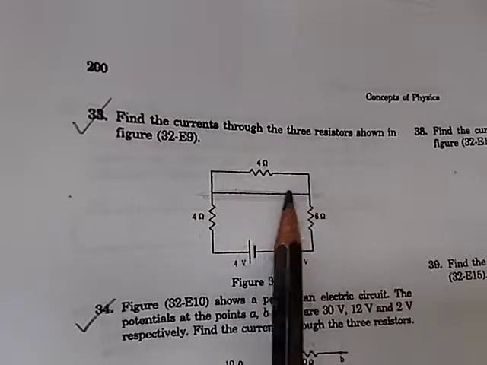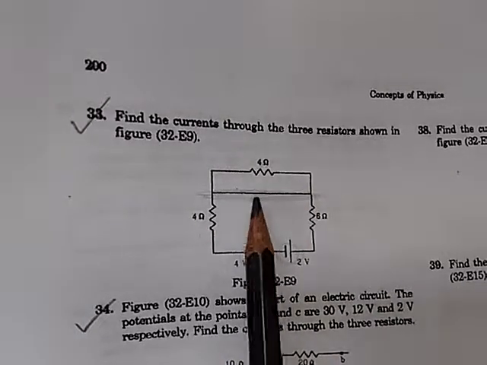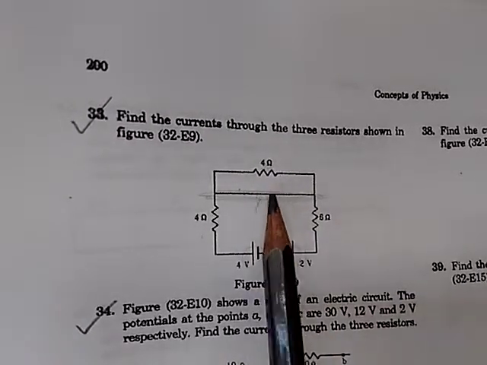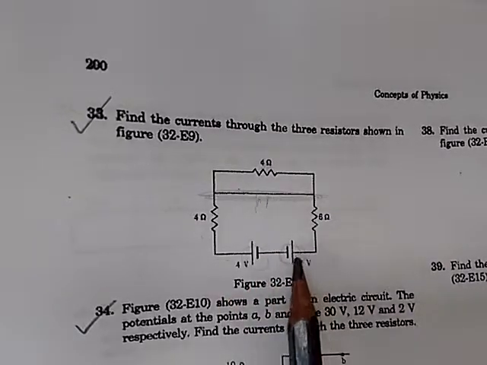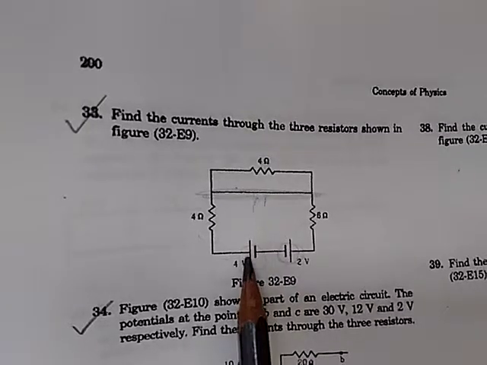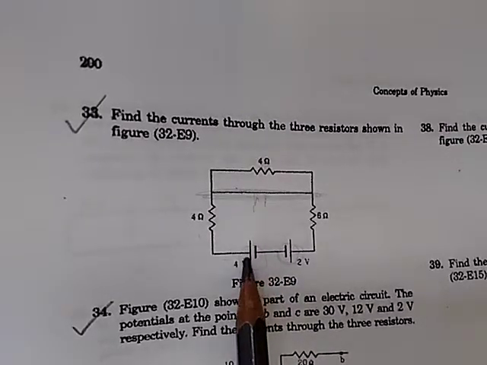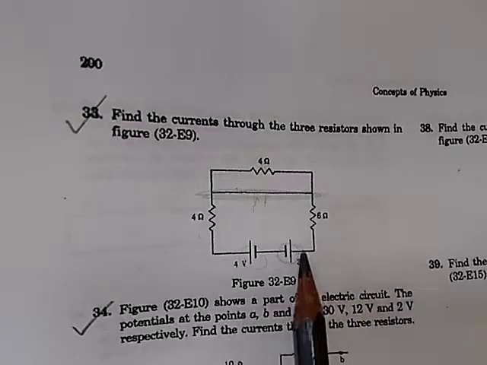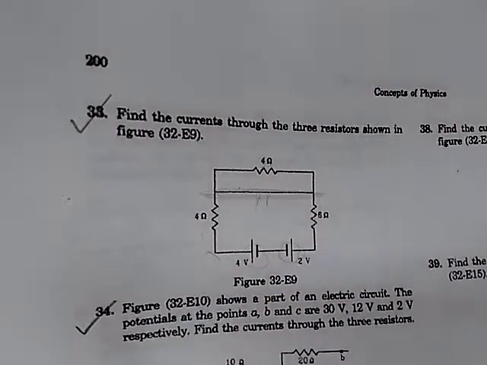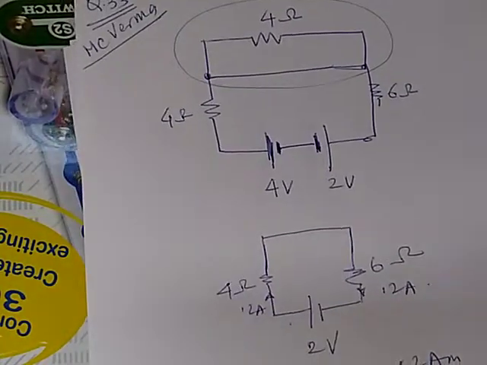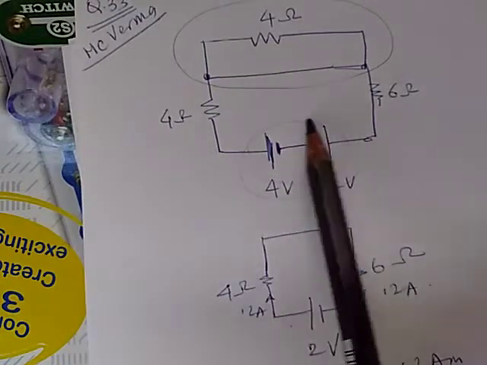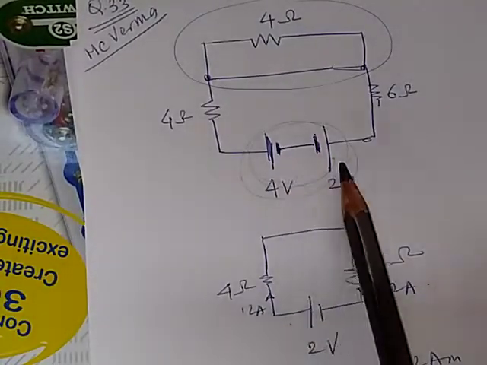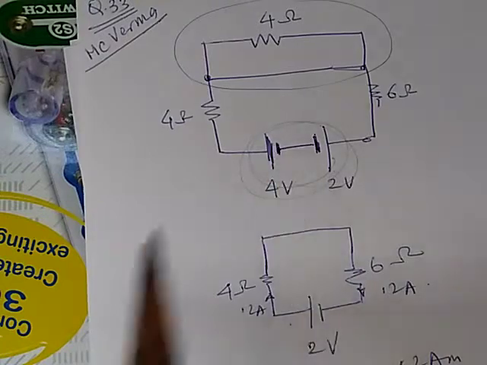What do we do about this wire which is in parallel with 4 ohm? How is it affecting the flow of the current in this 4 ohm? Rest of the things are simple. These two batteries are not connected in series, so in a reverse order, not plus minus and plus minus. So for the battery part, the effective EMF of these two batteries is going to be 4 volt minus 2 volt and in this direction.